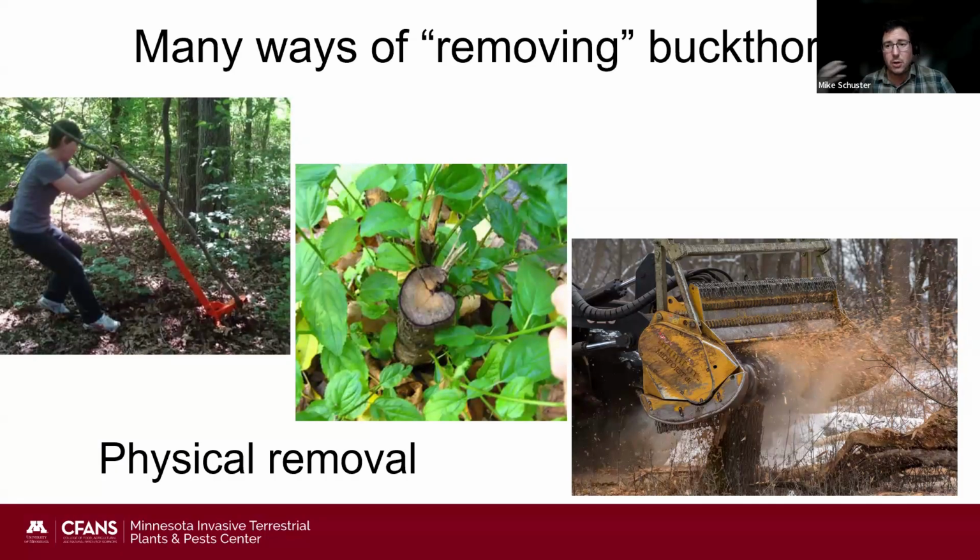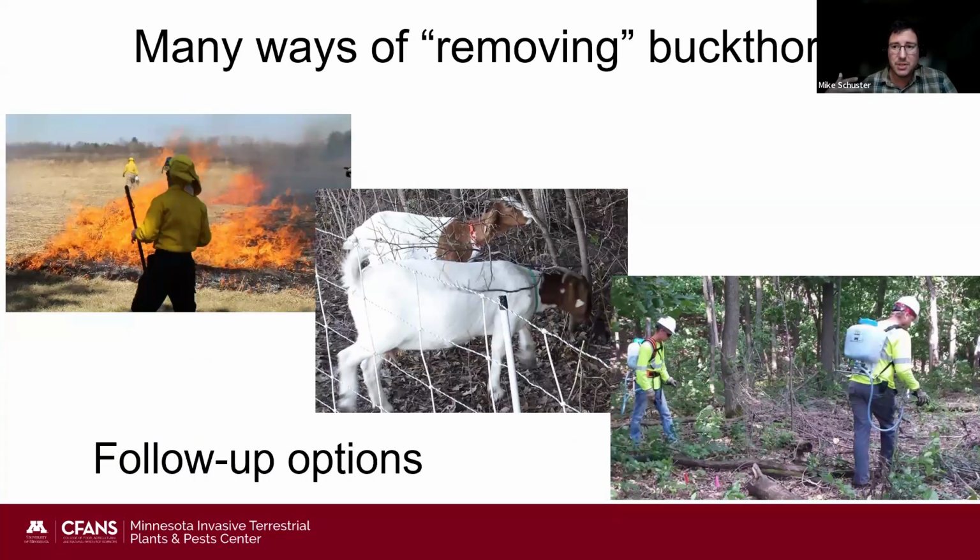The ways that we do that currently or conventionally are pretty broad as well. It ranges from things like uprooting, which is probably the only guaranteed way to kill a plant, right? If you rip it out of the ground, it's going to die. But that's extremely labor intensive. We can do things like cut and treat or hack and squirt. We can use forestry mowers. These are all versions of physical removal. We often pair them with follow-up options like foliar herbicide, or using livestock, or in more open places, getting a fire through if there's sufficient cover.